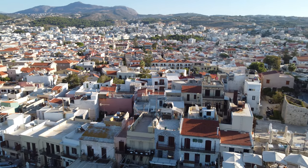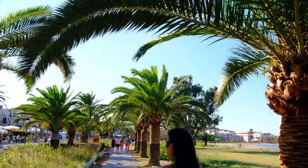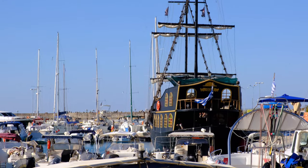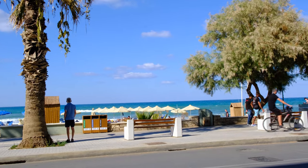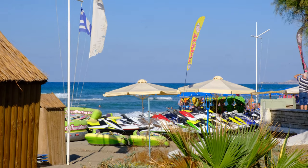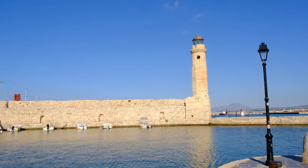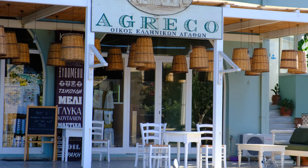Rethymno is a historic beach town positioned in the middle of Crete to the north of the island. Its central location and wide variety of tourist amenities makes it a great place to stay but also worth visiting for a day trip. It boasts a long beach and promenade full of bars, cafes, restaurants and lounges. A short walk along from the beach you then have a colourful marina of boats with many boat trips heading out to explore the coastline. The highlight of any visit is the old town centre of Rethymno — its old Venetian harbour and lighthouse is what tourists flock to see, and the nearby streets are full of character, with market stalls, street food stands and hidden traditional restaurants found in the labyrinth of alleyways.